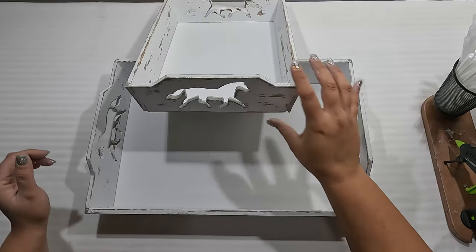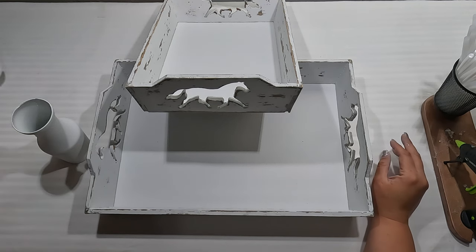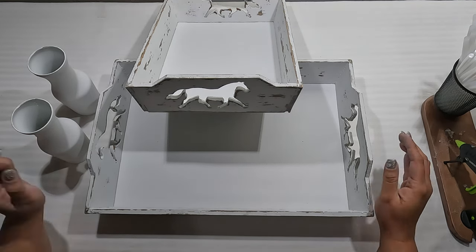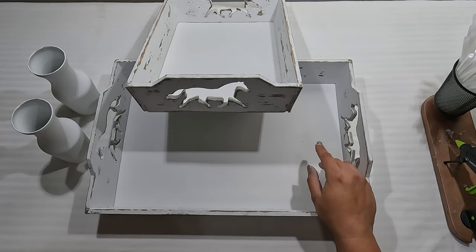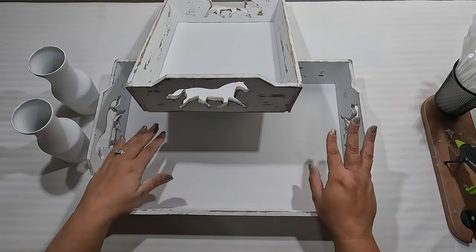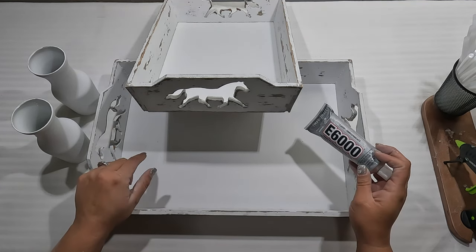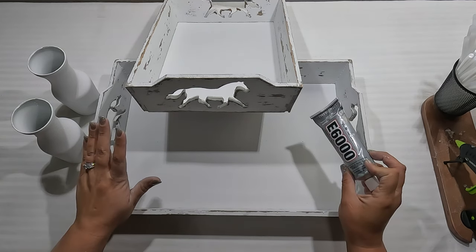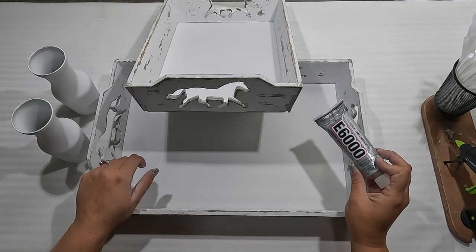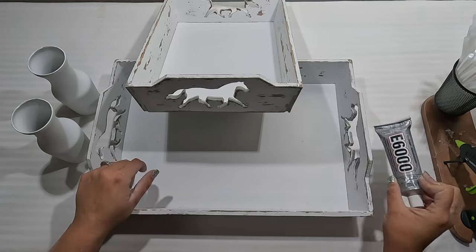So what we are going to do now is I'm going to secure the 2 vases to the bottom, and I'm going to use super glue, which is going to be a temporary hold, until the E6000, which will be the permanent hold. The glue will temporarily hold it and give it enough stability and security for the E6000 to cure, because this does take quite a bit of time to cure.